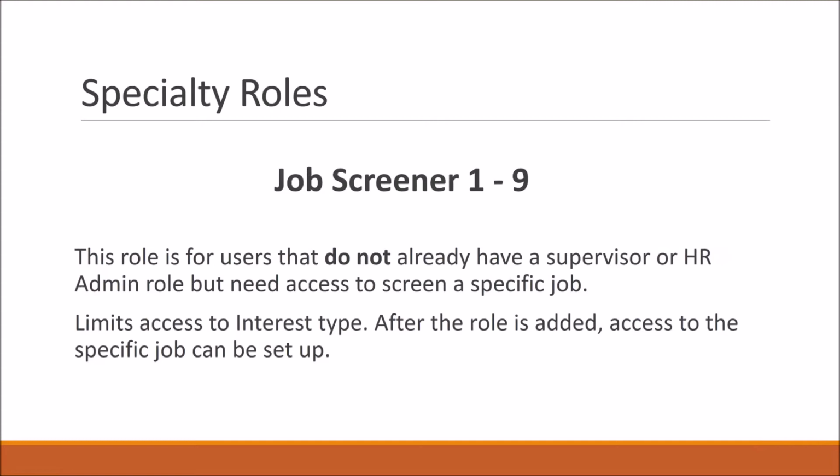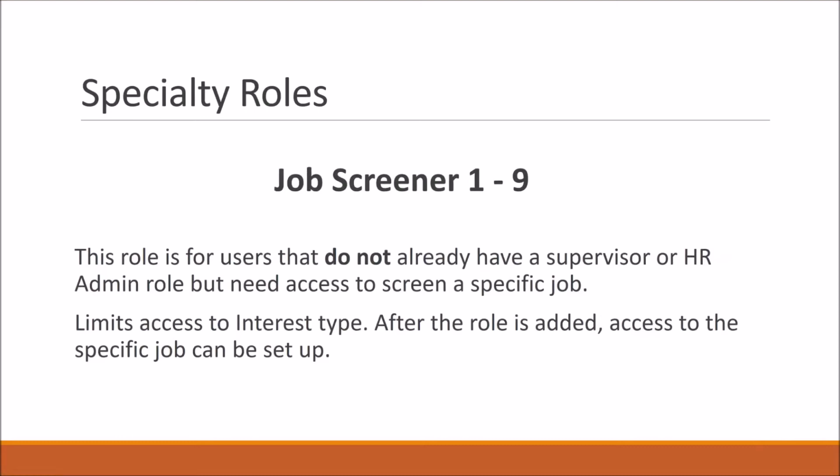If you give this to someone who already is set up as a screener within the system, it wipes out their higher level access, and they no longer are going to see what they used to be able to see. We had a lot of people get excited on this and start handing this out to people and realizing, oh no, now they can't see their jobs anymore. So this is another one. If you have questions, please contact Deb and me, and we can walk you through and listen to what your specific needs are, and maybe come up with a better solution or an alternate solution on how to handle those odd situations that come up.